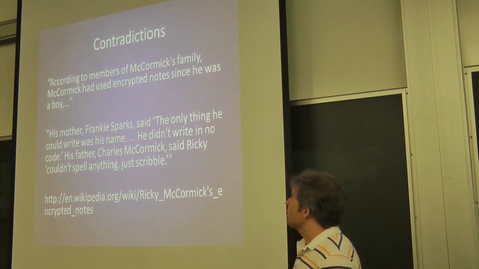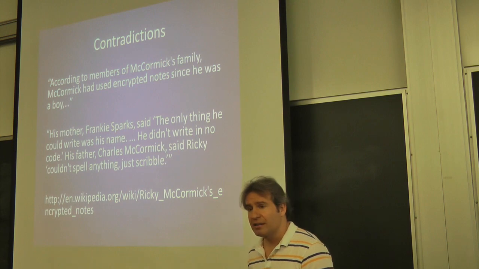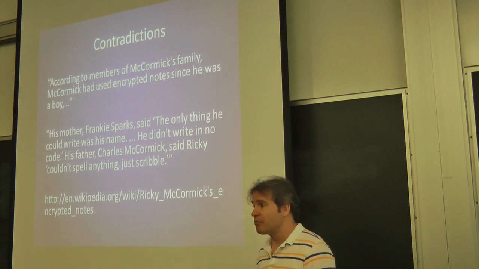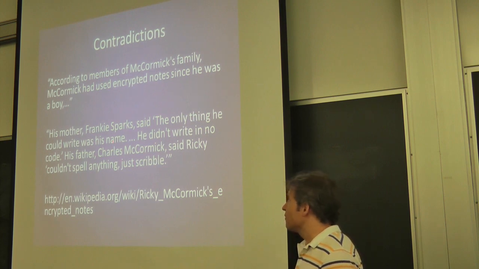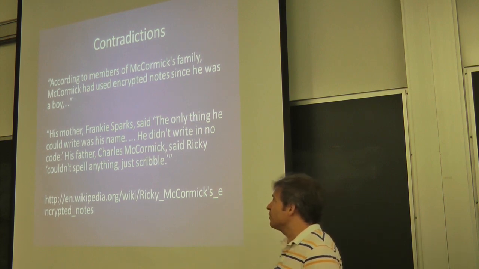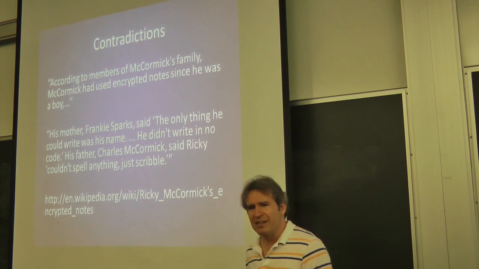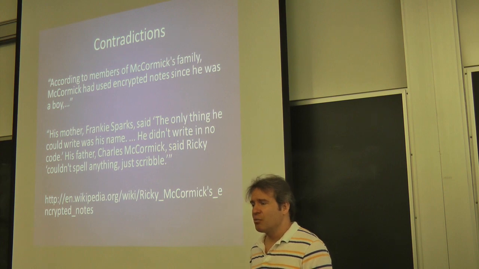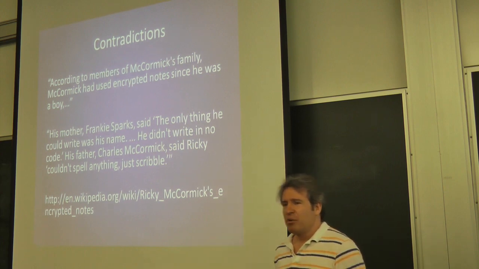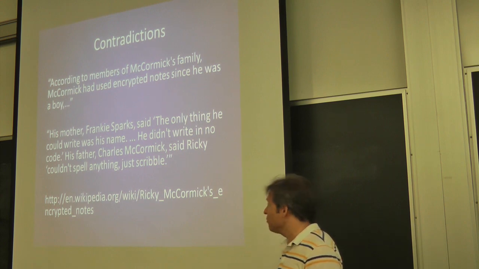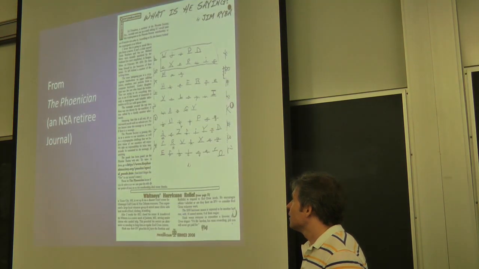Now, again, contradictions. This is from Wikipedia, but we had the claim that his family is saying that he played with ciphers as a boy, just like Ruben did, that other murder victim. But later in an interview, there's a source cited for this. His parents are saying that he could barely write his name, that he was illiterate, that certainly he wasn't doing any encryption. So was it something he wrote, or was it something that was placed on his body? It seems, if you want to convey a message, it seems like a strange way to do it.